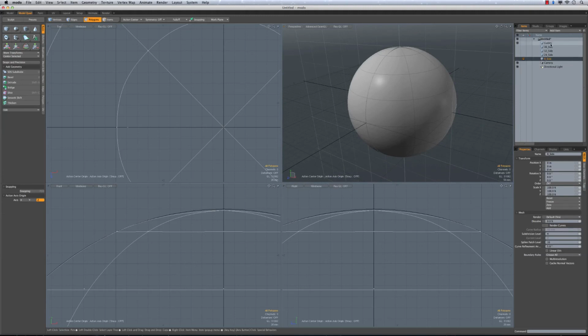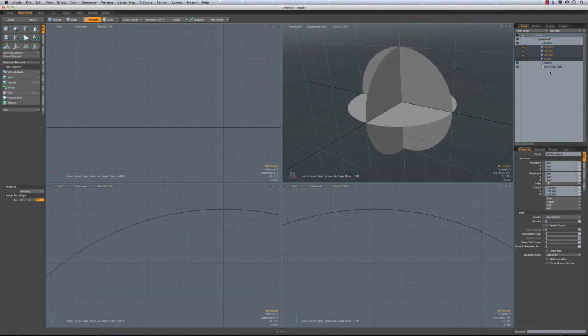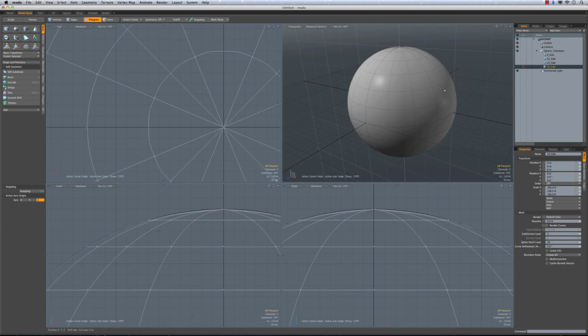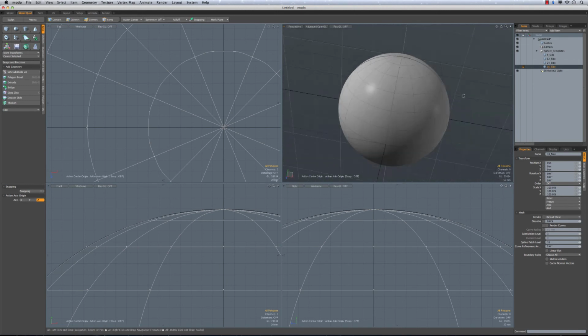Now you can do like I've done here, and put these together. You can even group them, and let's call that sphere templates. The other option is taking these and saving them as presets. Make sure that they're created at the origin, and that you've got them nice and symmetrical before you do so. Saving these as presets will give you nice things to draw from, not only in this specific model file, but also if you're building other models with similar things.